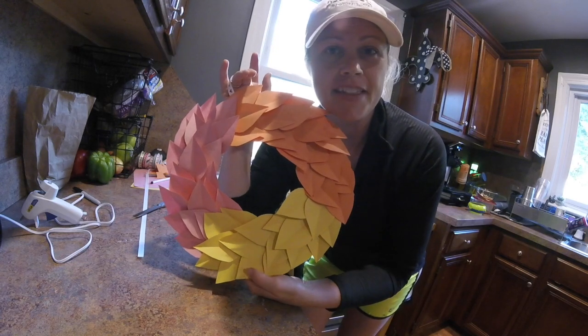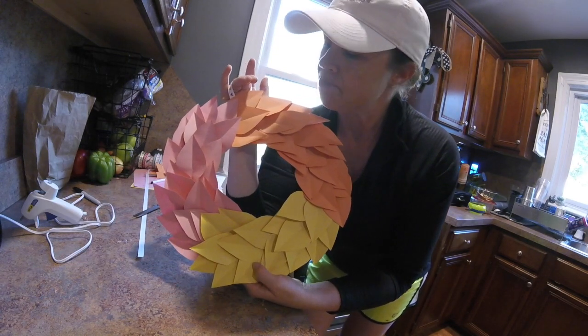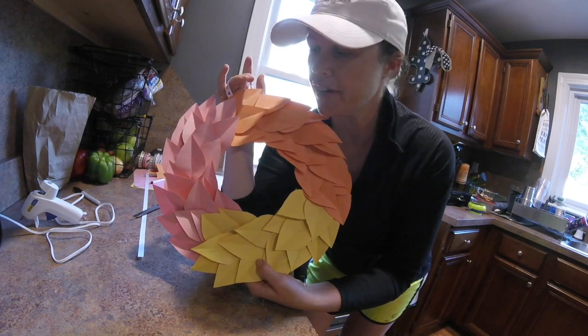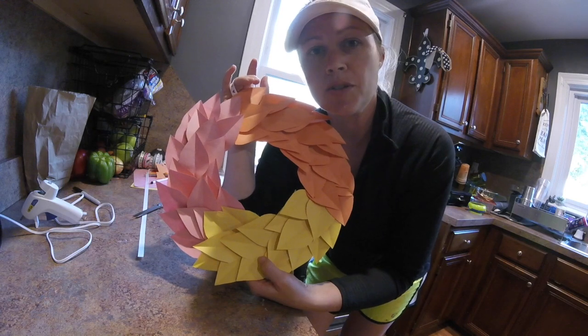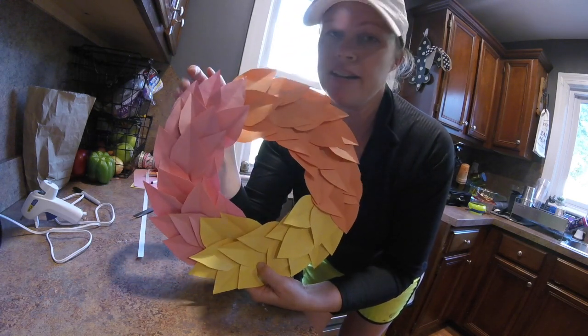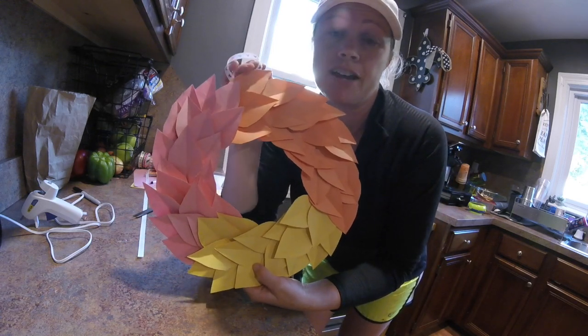But anyway, that's it. That's your paper wreath. And I'd love to see your paper wreaths, all the colors that you'll use and how creative you'll be and the different kinds of petal sizes you'll use. I just remember the fold helps with the dimension. And you can alternate colors. You can just be as creative as you like on this one.